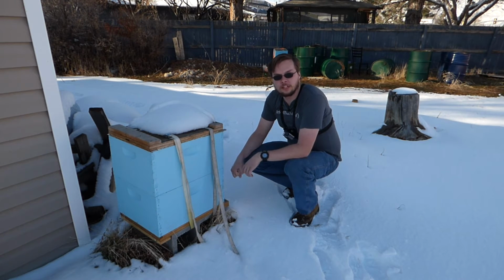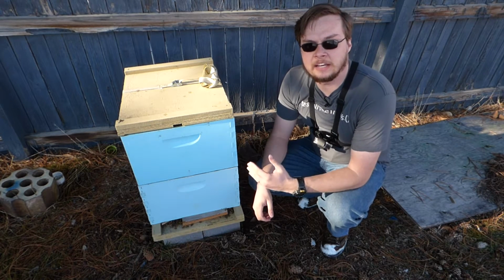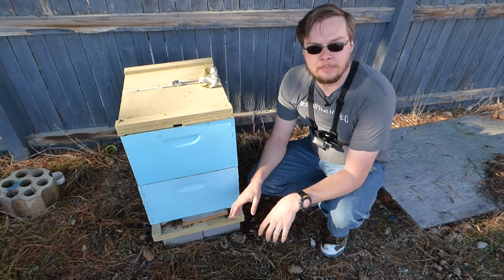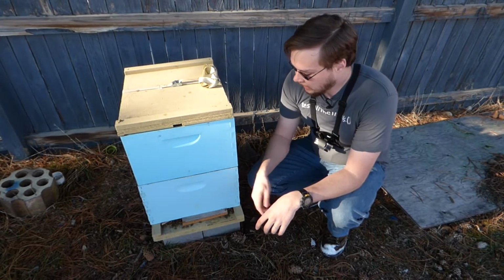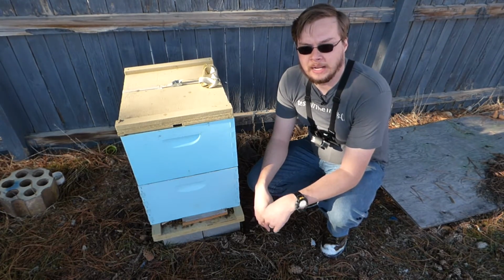Let me give you a shot of the other 2 hives here, and we'll show you what a good hive looks like. We're gonna take a peek through the top entrance, and I'll show you guys the active bees inside. But at the bottom here, there's a collection of dead bees, which is good. That means the bees are cleaning out. I probably need to brush these bees off, make it so there's an open pathway so that they can take those dead bodies out. But let's take a peek inside and I'll show you guys what an active colony looks like.